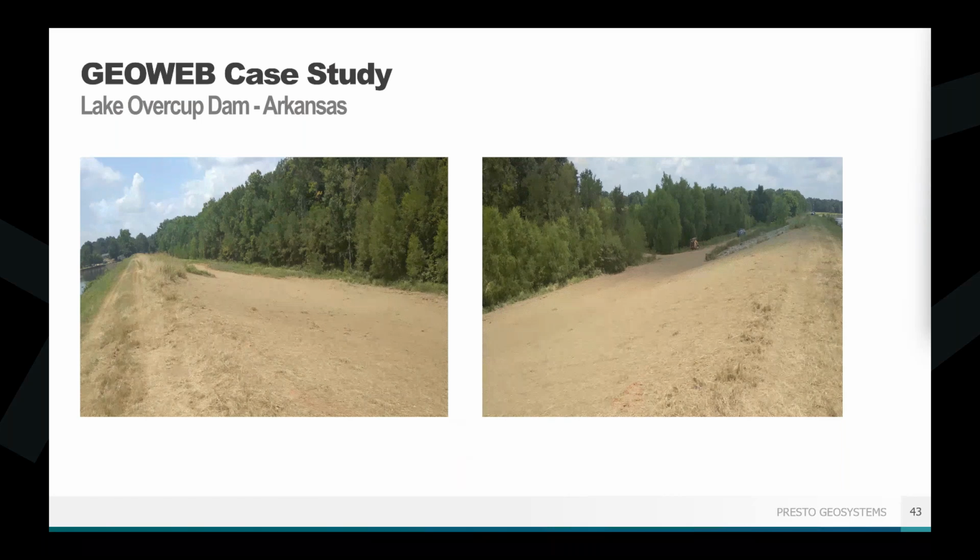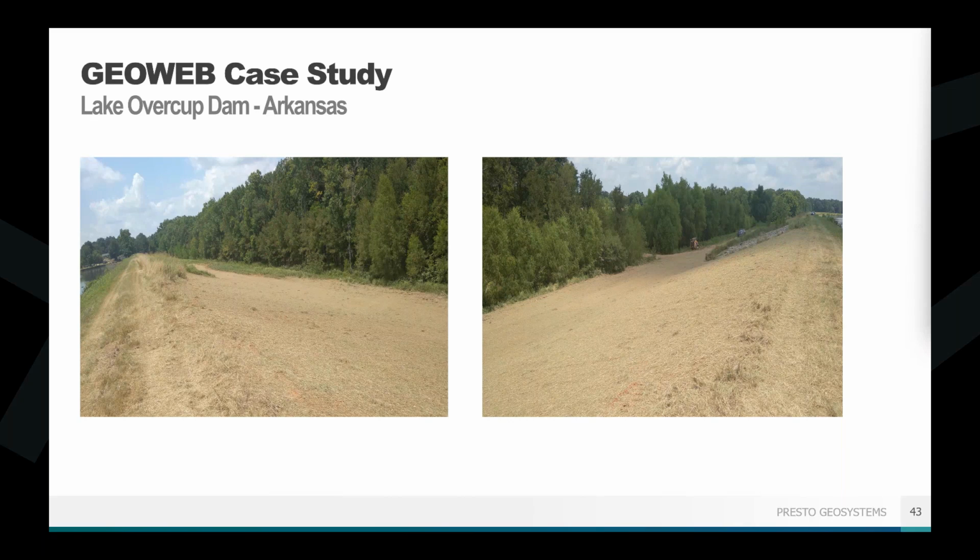Lots of small vehicles, so your cars, pickup trucks, things like that, and pedestrian loads. And so this dam was actually a man-made dam. It was created from a mile-long earthen dam that had been built in the 1960s. The dam foundation was on native clay that had over time moved and settled and was causing some structural integrity issues to the dam. They'd had years of noticeable structural instability, including multiple slides that they had just sort of patched whenever it happened. And so the Arkansas Game and Fish Commission wanted to do more than these quick fixes.